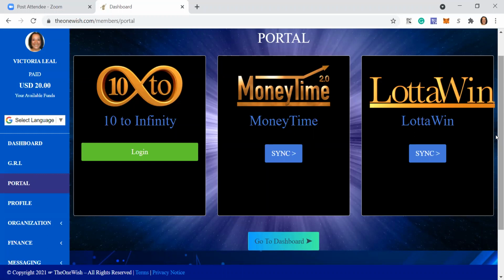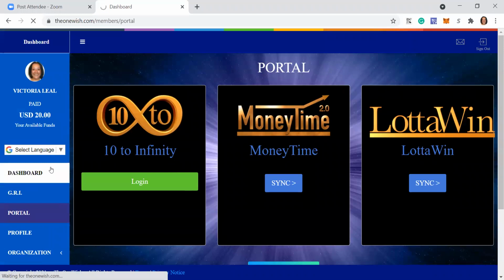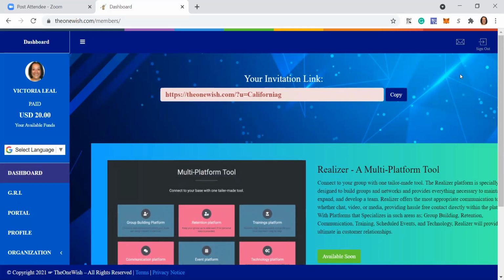Not here. Once you're gold, you're gold in The One Wish. And we're also going to have some sort of a badge on the dashboard somewhere that will show you. But like you said, once you get to 10, you're gold forever. So that's good.